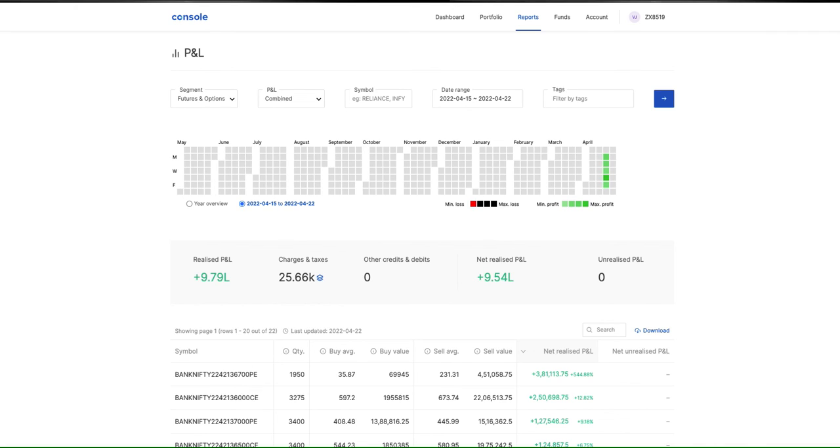So normally what I do is I plan my profit levels as target 1, target 2, target 3, and depending on that, I try to trail my stop loss. The moment we hit target 1, I make sure I don't book any losses in that trade. I tend to bring my stop loss to my buying price. It's a very simple thing that you need to follow. Take a trade with good risk to reward ratio, and don't shy away from giving away your losses.